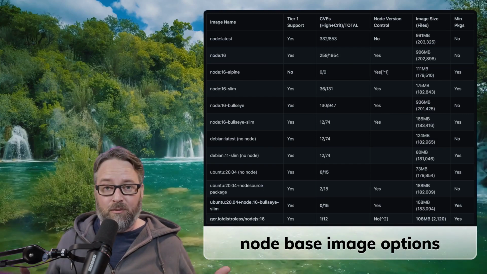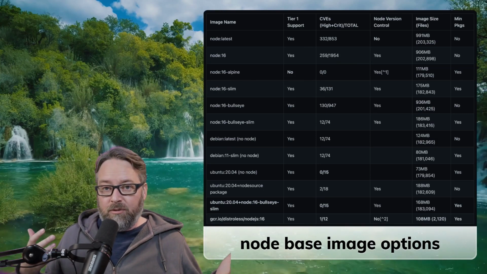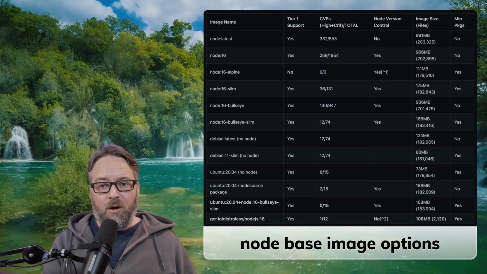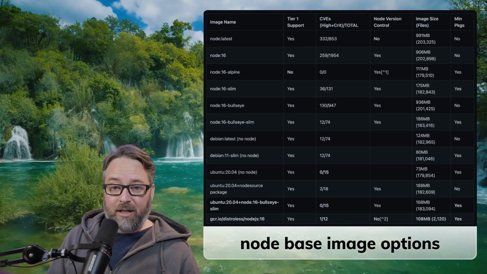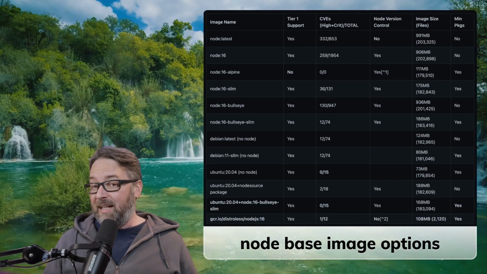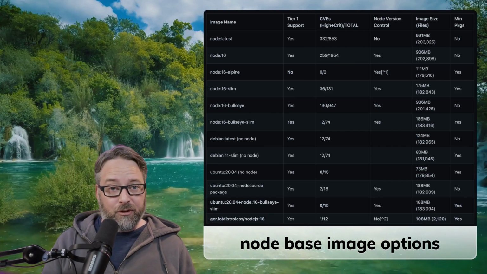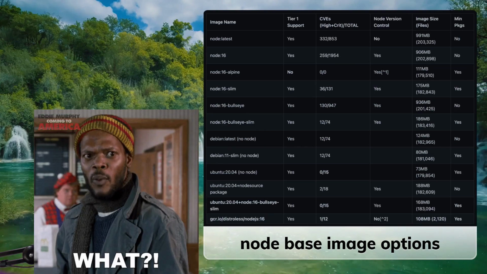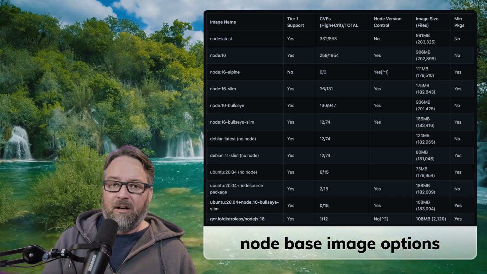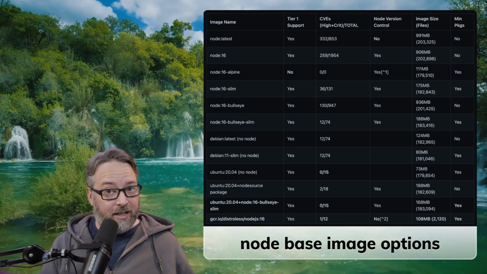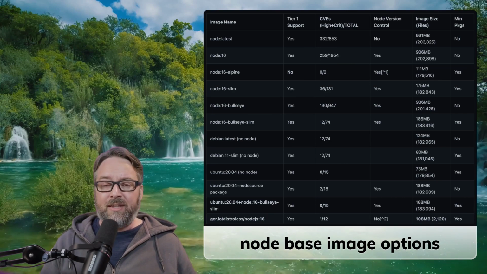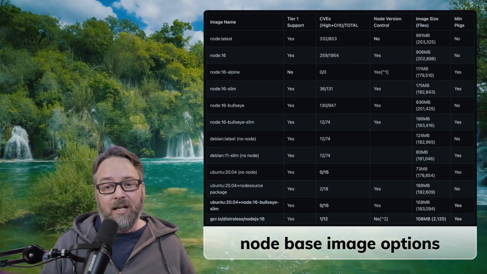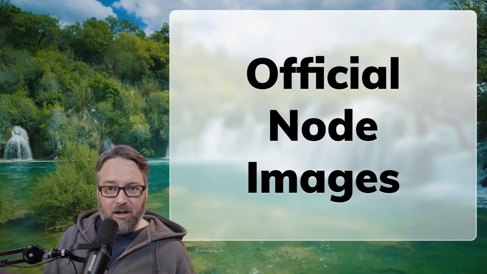And you might just be thinking, well, why don't I just pick Node:16, which is the current LTS version of Node? Well, not that you necessarily need to read through this whole table, but it's one of the biggest images with the most vulnerabilities. It actually has nearly 2,000 vulnerabilities, CVEs I'm talking about here, that are found with Trivy, an open source scanner, in that. So we don't want that for production. In fact, I don't use it at all. I don't recommend people use it. I only use slim variants or better.